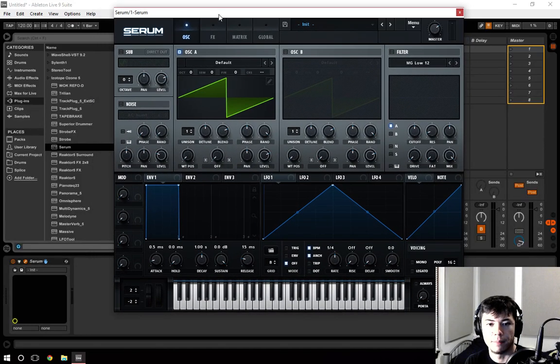Cool. So let's just disable everything right now. Actually, everything is already disabled. So what you see here is something called Oscillator A, or OSC-A. Whenever you see OSC, it means oscillator. Whenever you see VCO, it means voltage controlled oscillator. Whenever you see DCO, it means digitally controlled oscillator, etc.